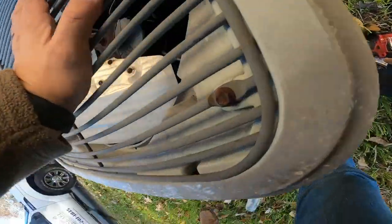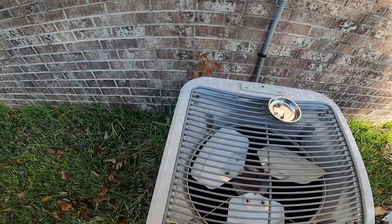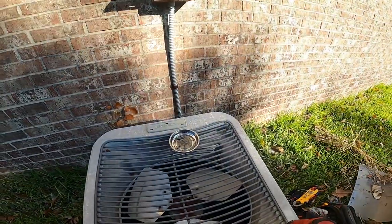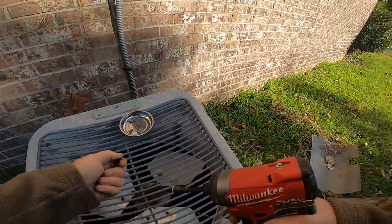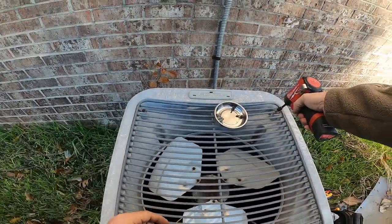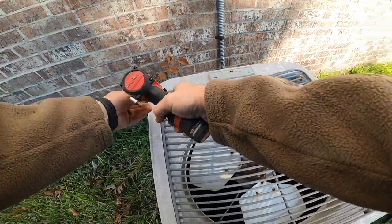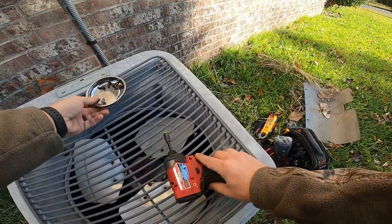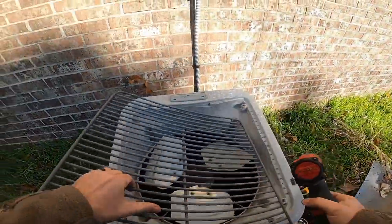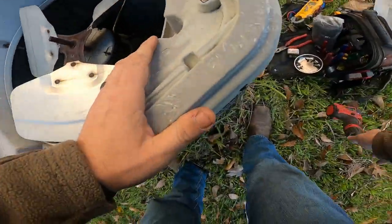Okay, so we got approval to do the fan motor, and the evaporator coil is clogged. It needs to be pulled and cleaned, but because of the age of the unit, he just wants me to clean it in place the best that I can. And then he said, next time something happens, we'll just replace the system. So that's fine with me if that's what he wants to do.